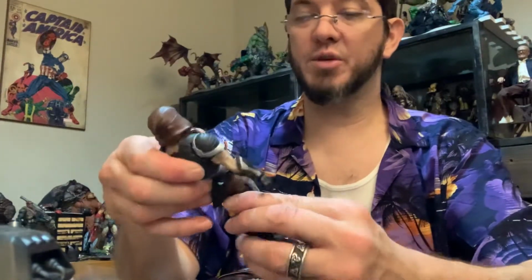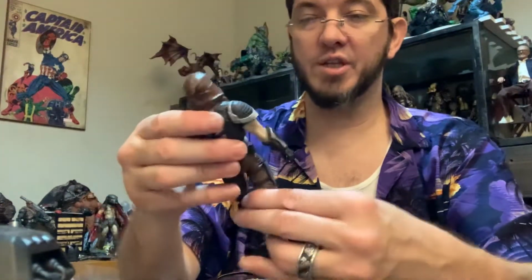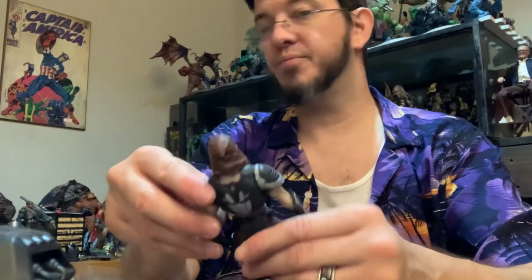And Zartan was actually one of my favorites of the Joe villains, definitely the Dreadnoks. Zartan and Torch are my two favorites, so I can't wait to see what they're going to do with the Torch figure. As far as Dreadnoks, I've got multiple different versions of favorite figures. Anyway, I'm going to go ahead and stop rambling now.